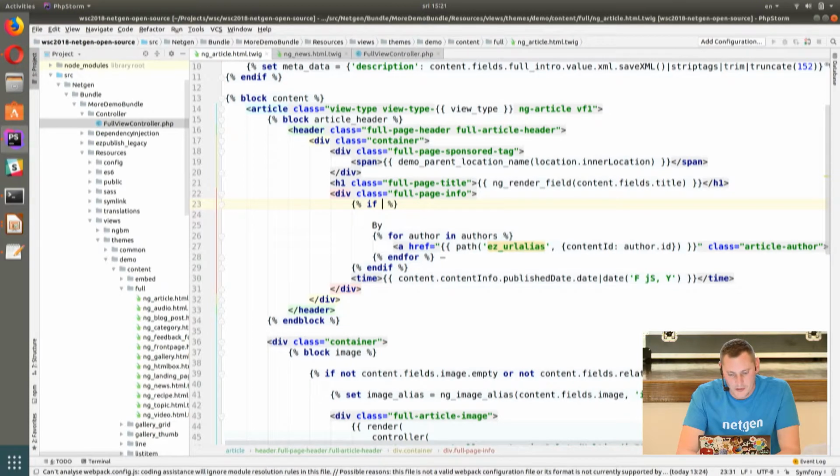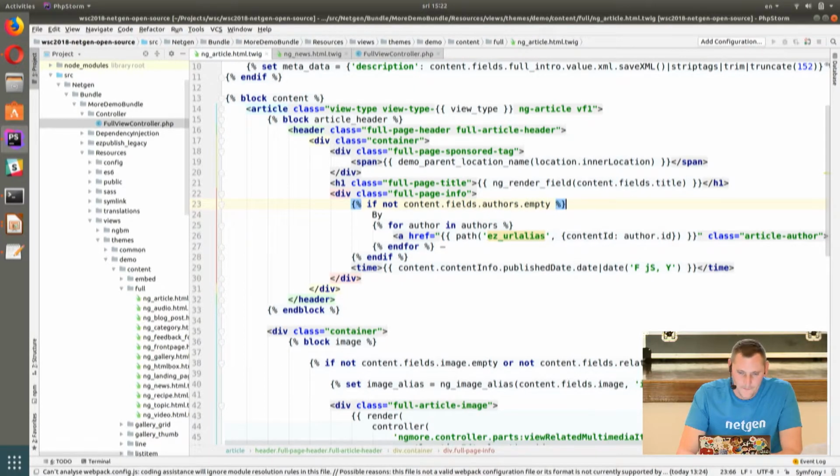First of all, let's check if not content.fields authors.empty, right? Then we can very easily say from this content, give me field relations in field identified with authors.